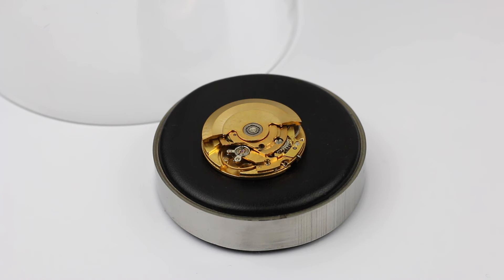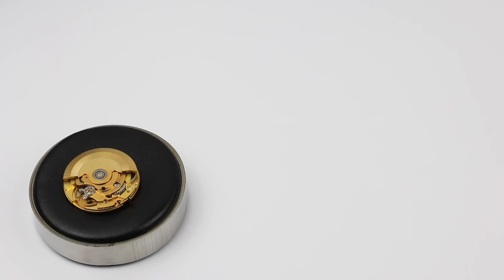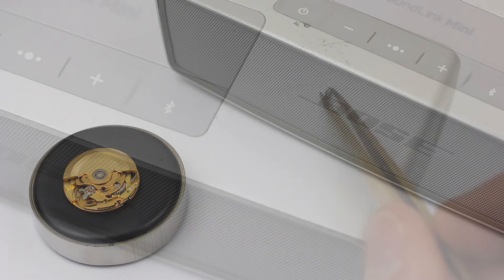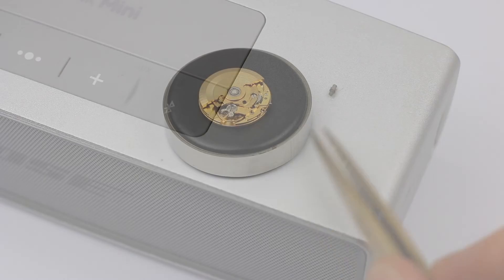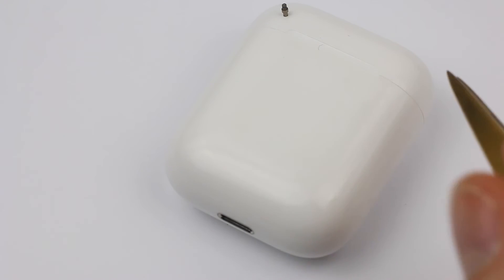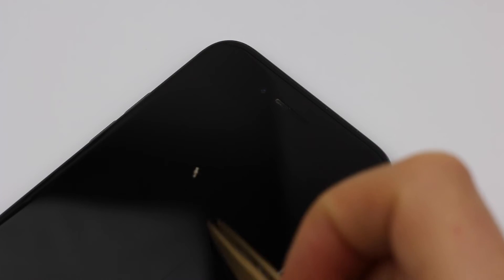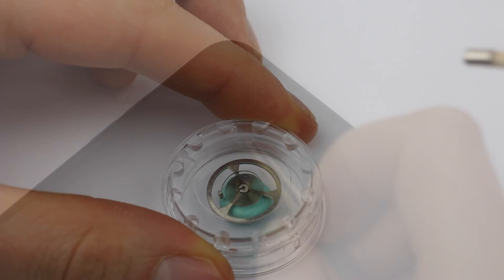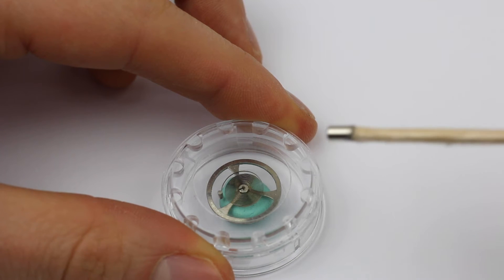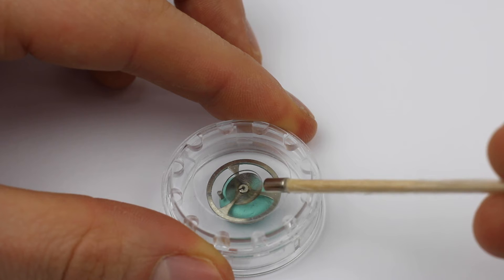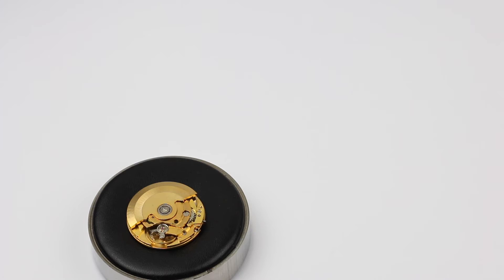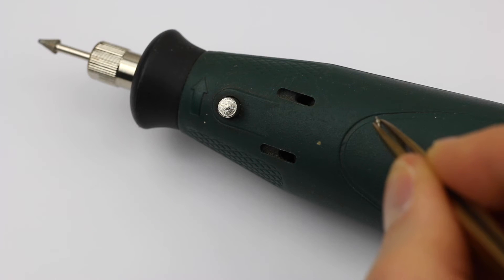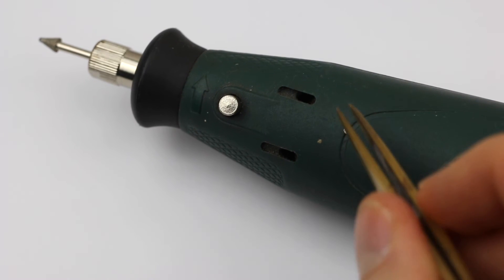So where do you find magnetism in daily life? Well, you'd be surprised. You pretty much encounter it every time you have an electromagnetic coil and that can be found in many objects. For example, in speakers, large loudspeakers, headphones, it's obviously in magnets in general, for example, for hinges in your laptop or obviously the kind of permanent magnets like the good old fridge magnet. You also have electromagnetic fields in and around electric motors. So those can affect your watch also.